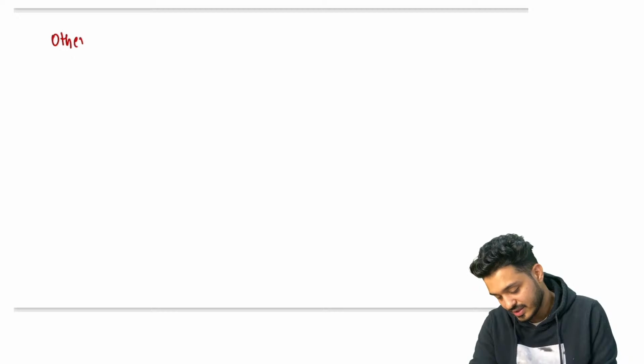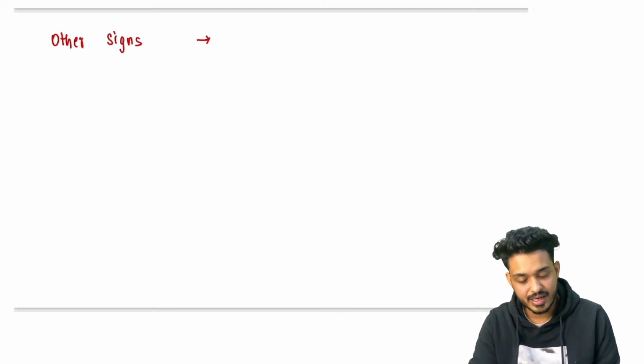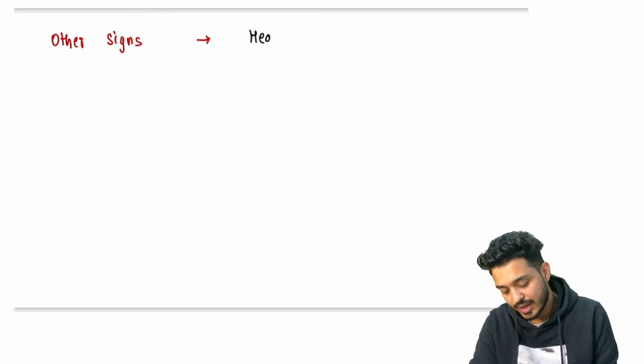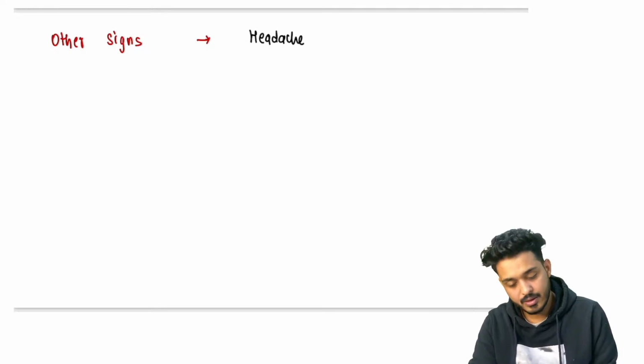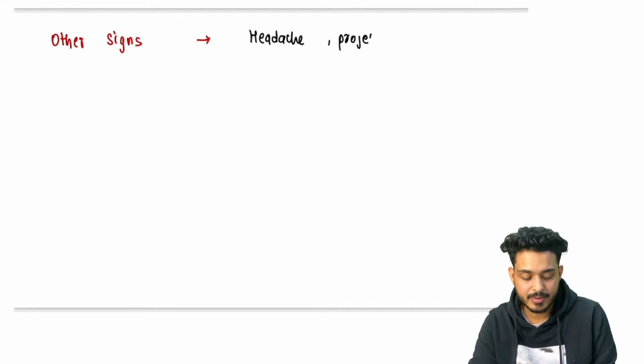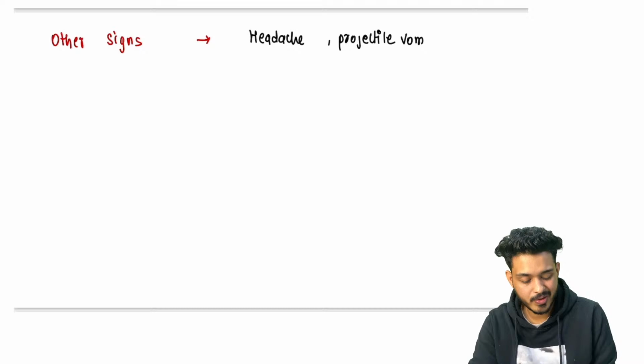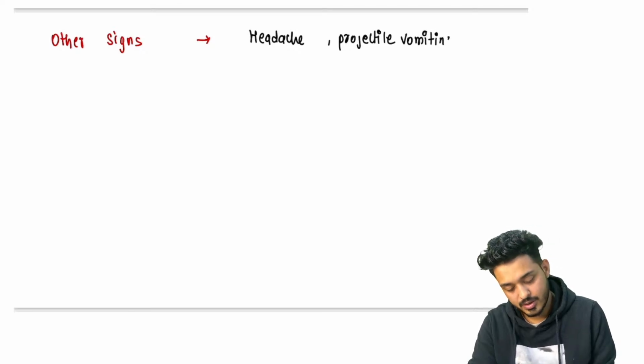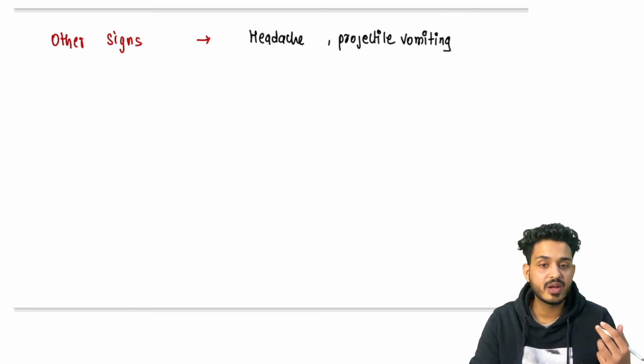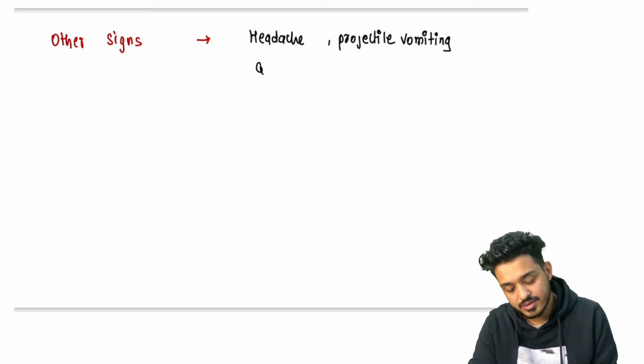What other things will you be finding? Let me give you other signs, because nowadays they are asking questions on the basis of ICP, right? So what other things can you have? You can have headache, you can have projectile vomiting. Because of the increase in pressure, the patient can also have altered sensorium.